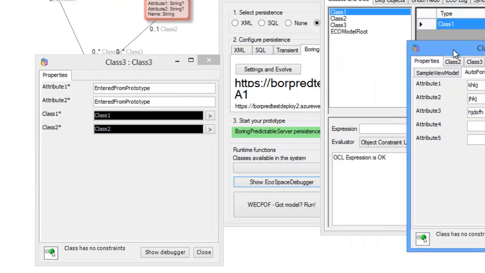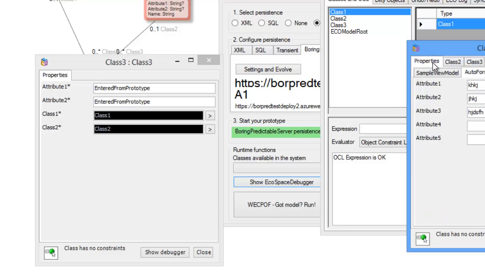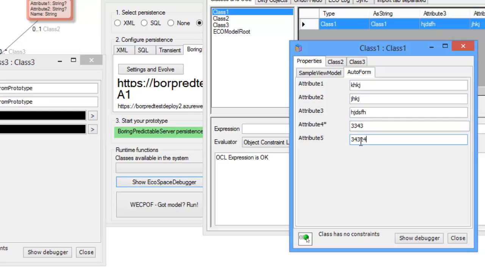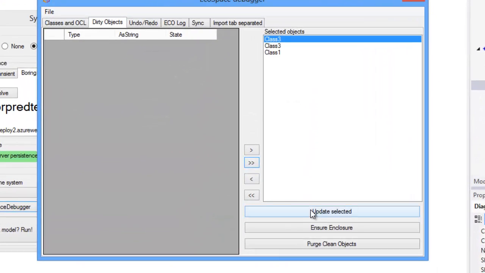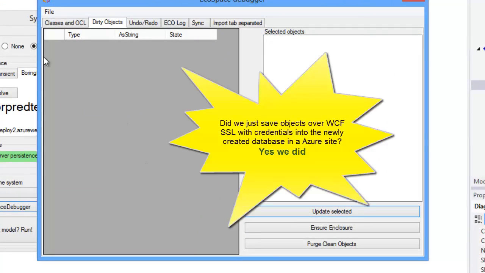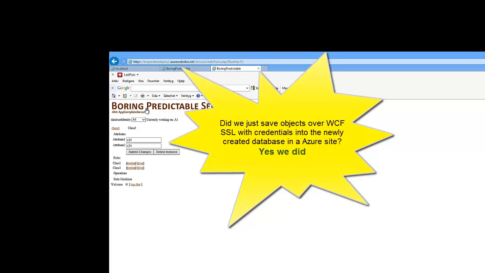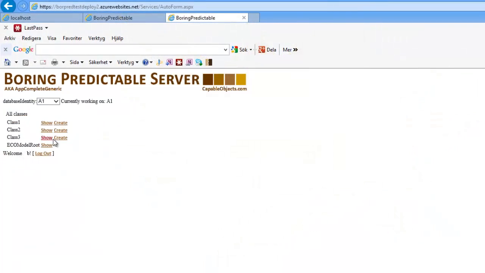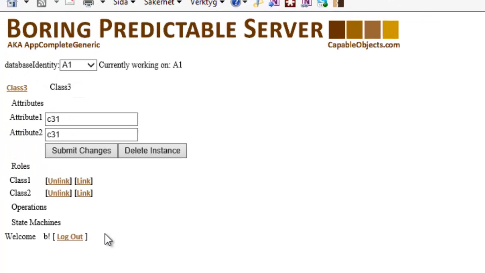And then we're gonna expect to see the class 3 in the class 1 as an association. And also these new attributes that we added in class 1, I'm gonna enter some values there. Right, and dirty objects, and let's save all those dirty objects to the server. Right, and we're heading back to BoringPred and looking at the auto forms once more.